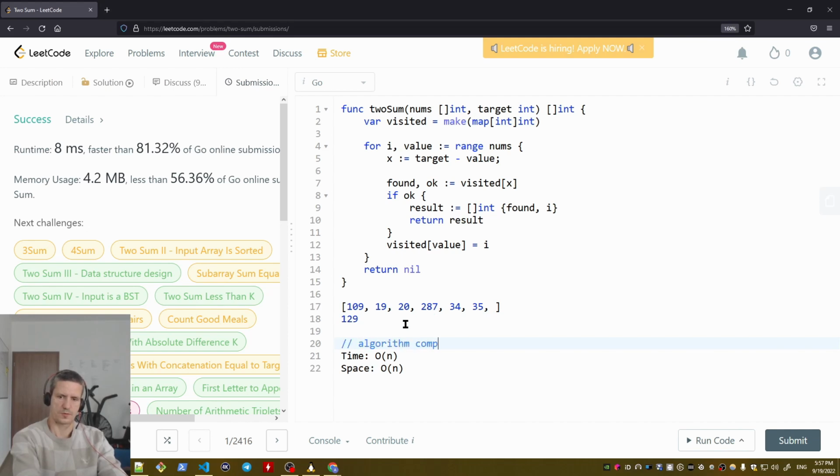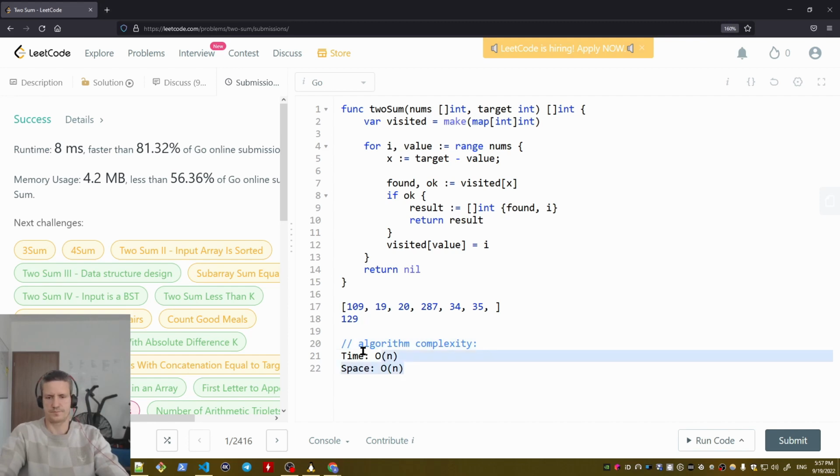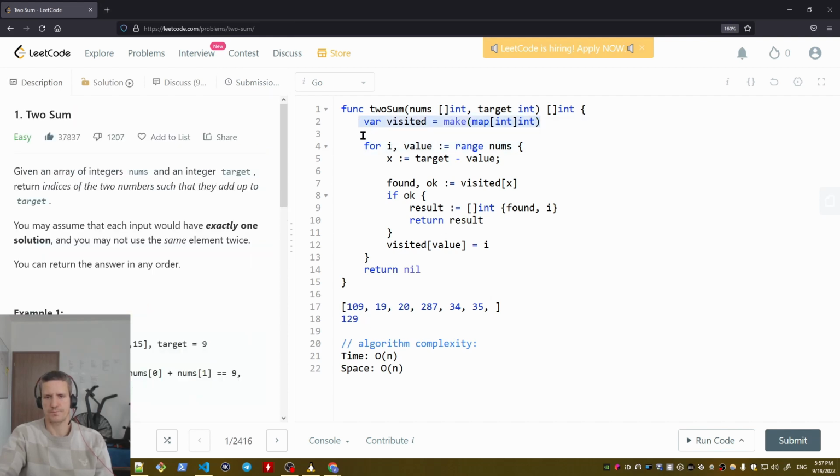Algorithm complexity, right? So I think the most important thing to take away from this two sum is the usage of maps.